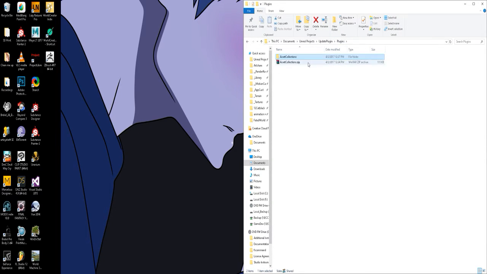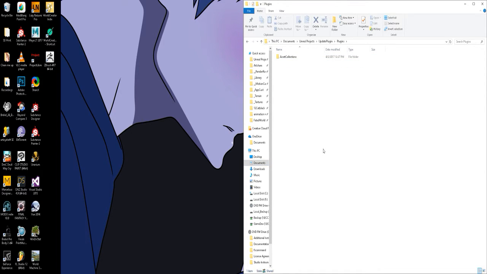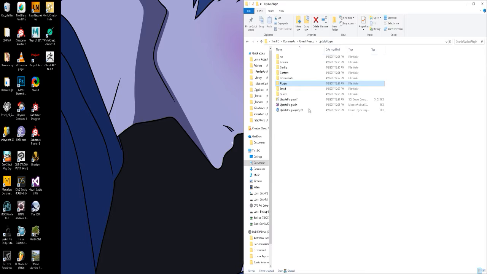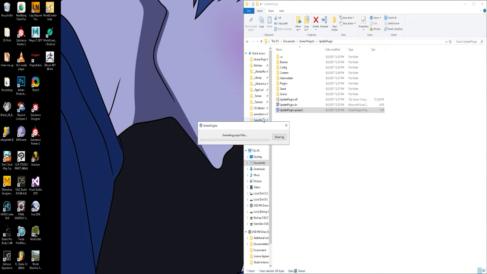So now this project has to be updated to know that this plugin is here. I think most of it is actually automated, but just in case, I usually come in here and say generate Visual Studio project files, which scans the directory and sees that anything that needs to be linked to the solution file will link it. Since we manually came in here and added the plugin folder, it will see the plugin and add that to the solution file.